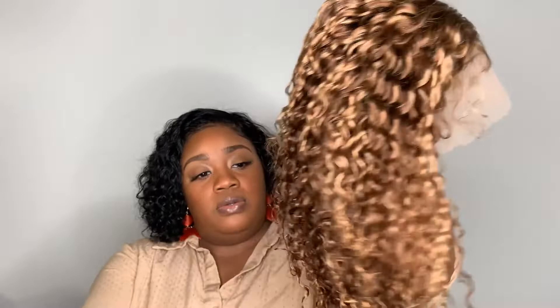I think this is the thinnest knots I've ever had. The color is beautiful, and I believe it's true to length. I'll put all the details down below for this wig. I ordered mine off of AliExpress — their store on AliExpress — but they do have a website as well. I think I may need to just ever so slightly bleach the knots, maybe. It looks like it might be bleached already, so I'm not sure.